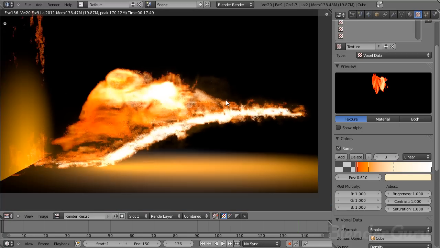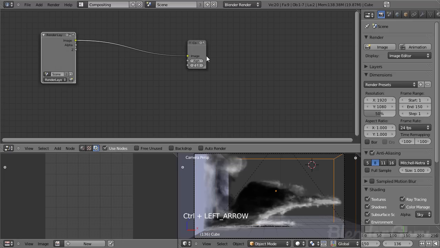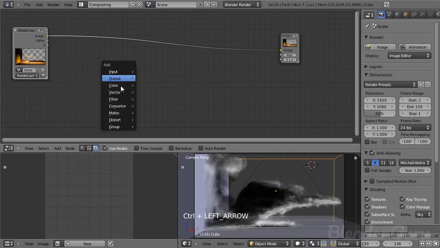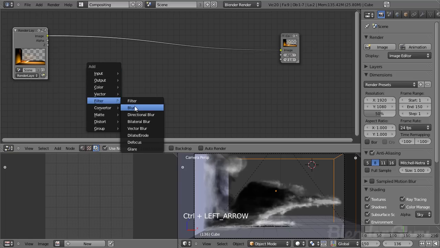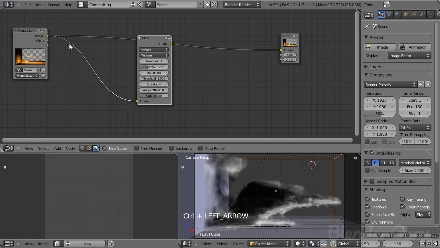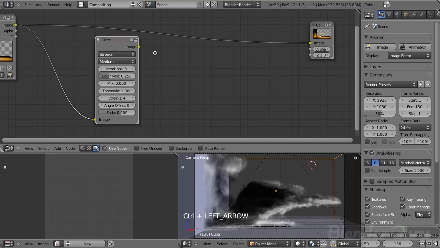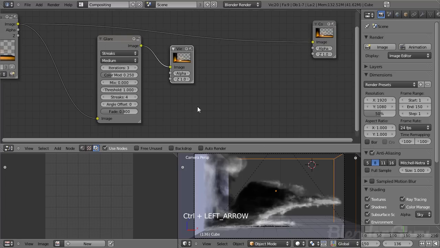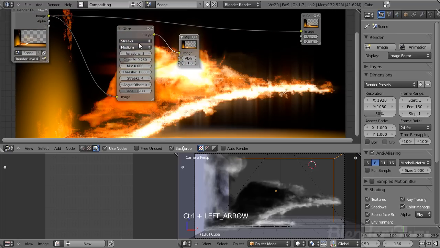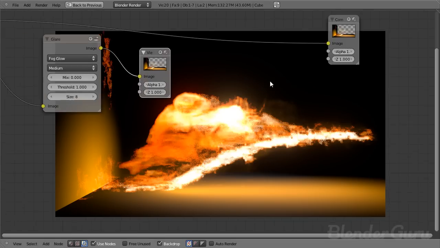So the final thing we're going to be doing is the compositing itself. Let's jump over to the compositor right now. Load this up right here, and normally for a glow effect, which is the one we're trying to create, I would create a blur node. I've recently discovered the glare node does pretty much the same thing, and you don't have to worry about adding an RGB curve and fiddling around with all those settings. You can do it all from the glare node, and if you change it from streaks to fog glow, then you have a glow right there.